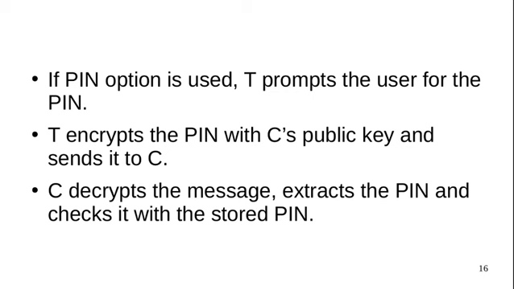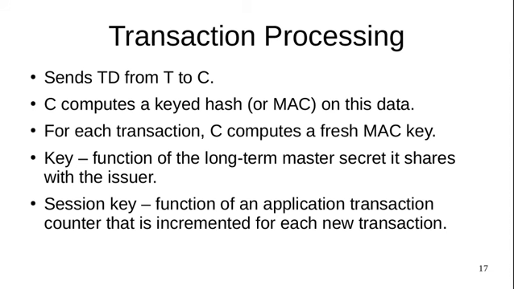You ask for the PIN, and it will be entered in the terminal. The terminal encrypts the PIN with C's public key, and T knows C's public key because it is in the C certificate, and sends it to C. C will decrypt the message, extract the PIN, and compare whether the received PIN is the same as the stored PIN. So that is performed in the second step, that is cardholder verification.